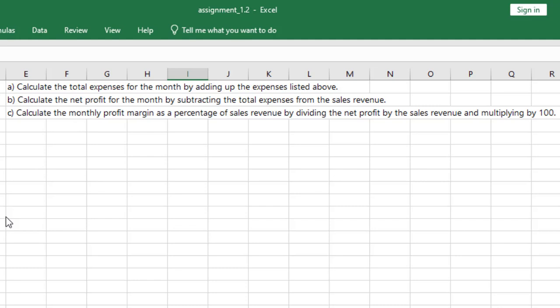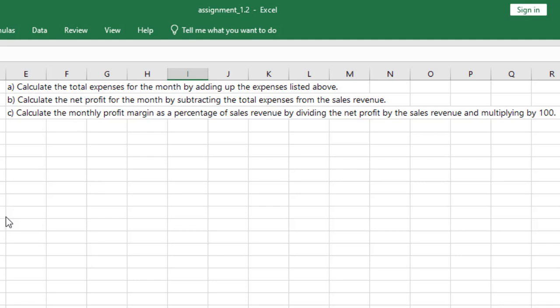And then the third question we'll be taking care of is to calculate the monthly profit margin as a percentage of sales revenue by dividing the net profit by the sales revenue and multiplying by 100. That is to use the 100 and then get the percentage. So now, without wasting much of our time, let's get this done.